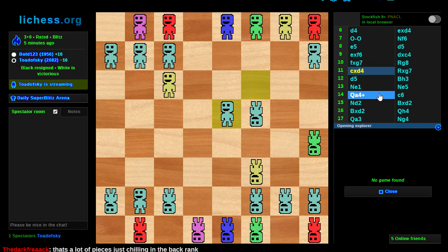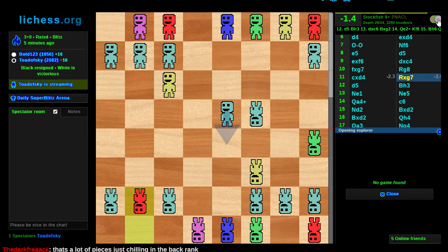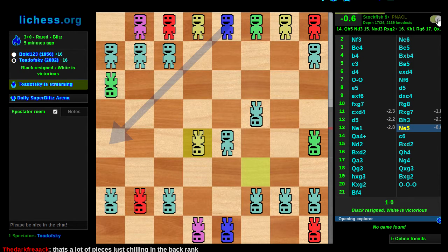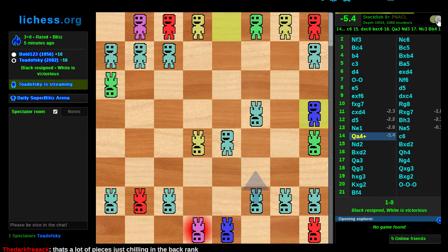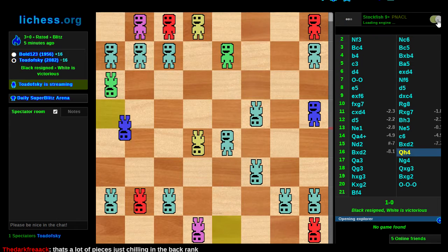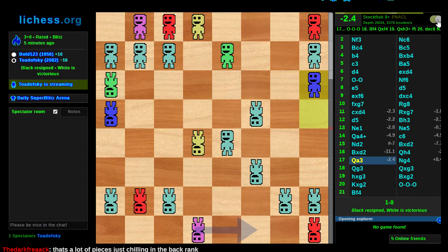Pawn takes d4 is never played — but why not? Bishop e6 would have been better because it develops. But this is not bad. D5 — still excellent development. Queen d7 would have been appropriate. This is where my position starts to get loose. I've got mate in 7 in this position, but good luck finding it. I guess I just got outfoxed somewhere. Knight g4 was the critical blunder — instead I had to castle. It's a very tense position and castling seems so counterintuitive because you can just munch this. But apparently I have a mating attack somewhere. Knight takes, then we pin this, and the queen can't get back to defend. There's the mate in one. I just had to go for it and I didn't — that's egg on my face.